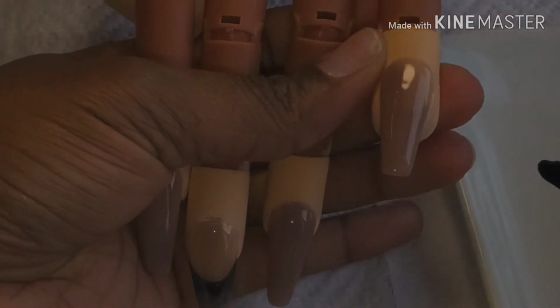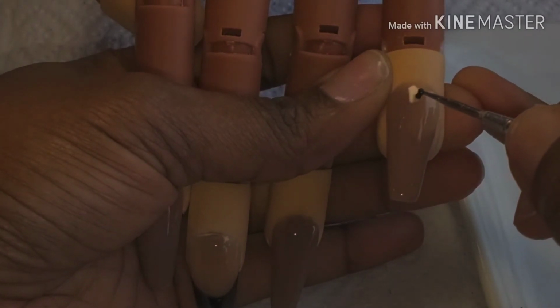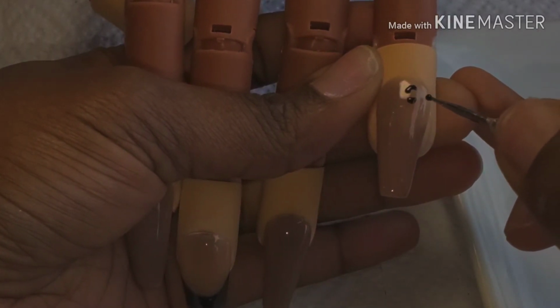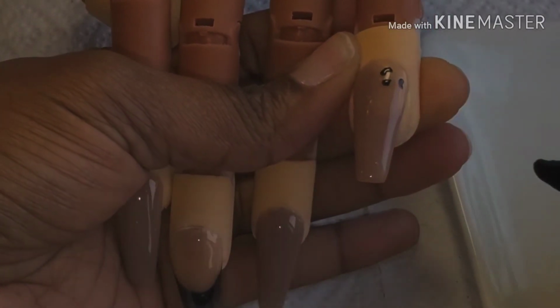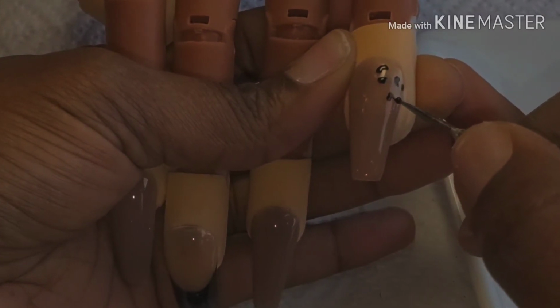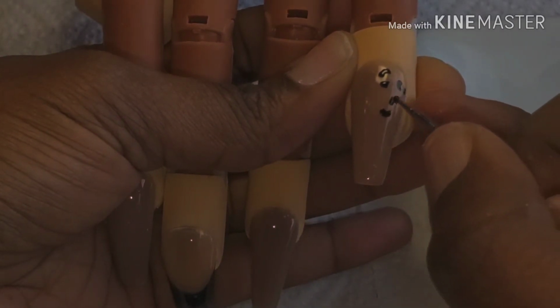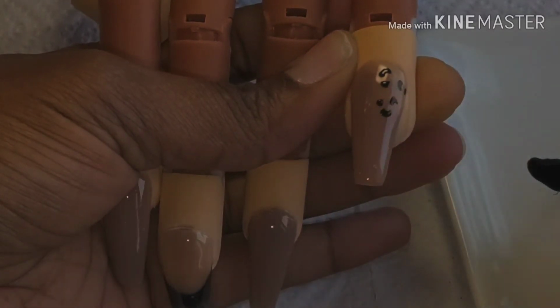But after getting all of those topped with that clear top coat, I'm going in with the black, and I'm just creating little C's in different directions and little dots, like just a little half of a C, quarter of a C, just as far as I felt like going. I would make a C shape, and then I'll put dots in certain areas, and just stick around and you guys will see that nail, the two colors blended so much that you could barely even notice that I messed up on that nail and that there are two different colors on this nail.